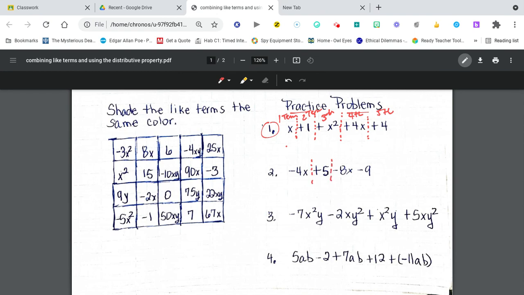But this one only has 1, 2, 3, 4 terms. You see, and then we'll take a look at this one. This one has 1, 2, 3, 4, 5 terms. Okay, so some of them may only have 2 terms. If I wrote something like this, that's only 1, 2 terms. But at any rate, terms are separated by plus or minus signs. And you didn't have to draw any of that, but I just want you to know that terms are separated by plus or minus signs.